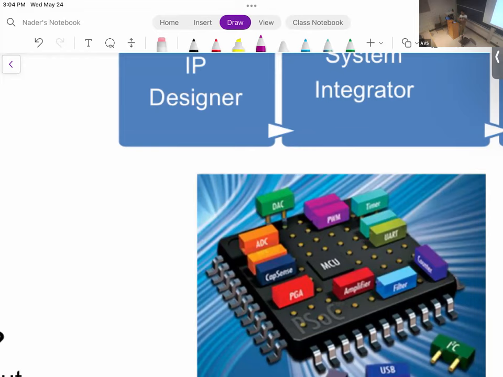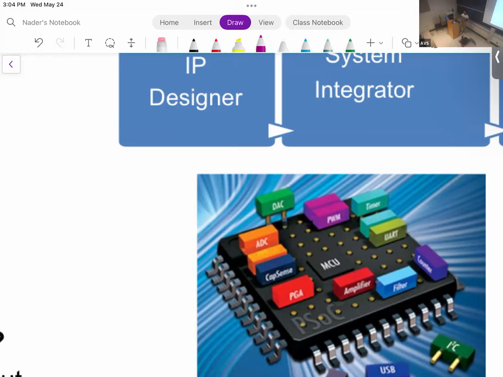You modularize your design and say, okay, this is the IP that is only supposed to do something with radio frequencies. The other IC is responsible for audio or video. The other IC is for power management. The other IC is for memory. So different ICs for different things. And as I said, since the cost of designing these things is huge, one company usually doesn't build all of them together. So they typically find a third party to do them for them, okay?